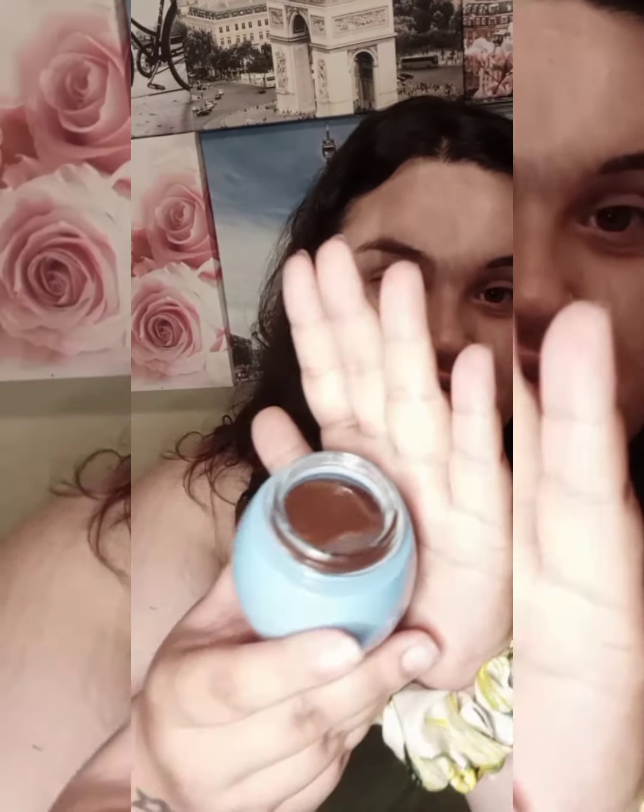So I did take off the safety seal, and this is very liquidy, so I don't know how I want to go about this. I wish there was some type of spoon or something where I can grab product, so I just dipped in my fingers, and now we're gonna apply some.